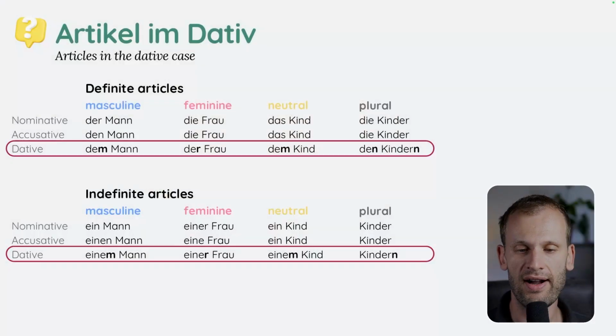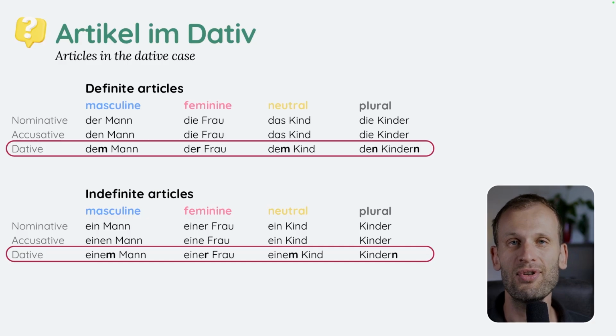So first of all, just in case you need a quick reminder on the right dative article forms, here they are. We have dem Mann for the masculine dative. There's always an M. So an M is like the signal ending here. Dem Mann or einem Mann. For the feminine, there is the R as the signal ending, dative feminine R, so der Frau, einer Frau. Neutral, same as the masculine, dem Kind, einem Kind. And for the plural, it's den Kindern and Kinder, because there's no such thing as a plural indefinite article. I'm sure you know that.